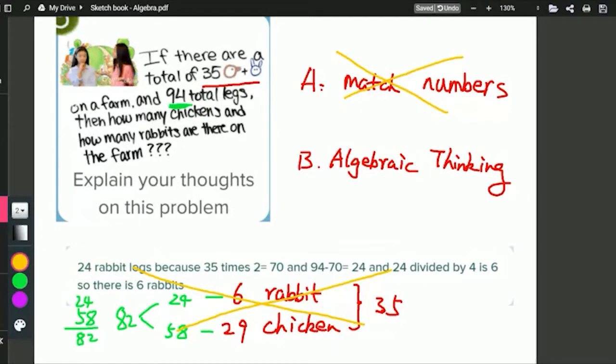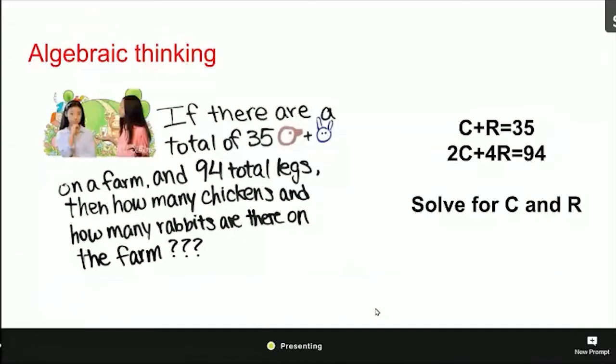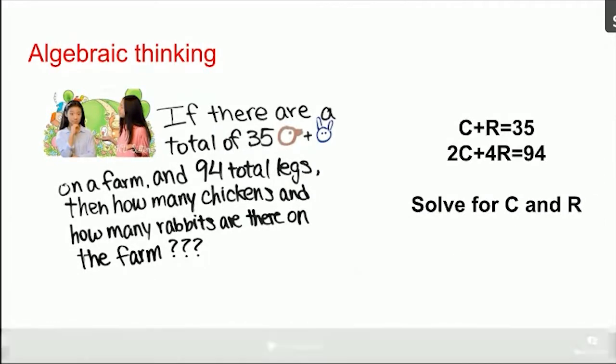Okay, so you remember yesterday I showed you my algebraic thinking. I hope you still remember this. We say, what is the core of algebraic thinking? The core, the key, the essential part of that is using symbols to represent something we don't know, or something that can be changing. So here I am trying to use symbols.